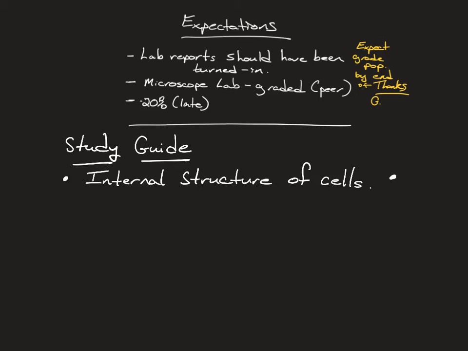All right. So internal structure of cells. That's the title of your study guide. And so, what do you think your next test is going to be about? Cells. Internal structures of cells and transport across the cells, right? Cell size, surface area, all the stuff we've been covering, guys. There should be no surprises. There really shouldn't be anything like, oh my God, I can't believe I didn't. There should be none of that going on.